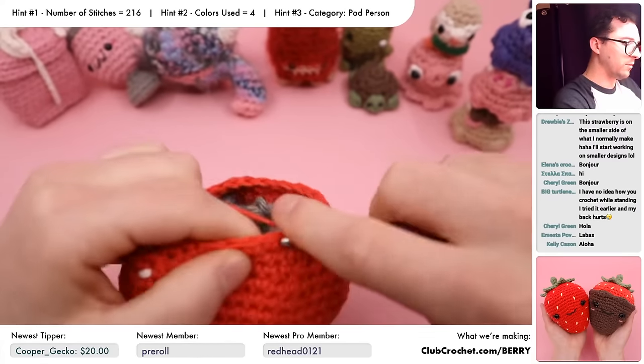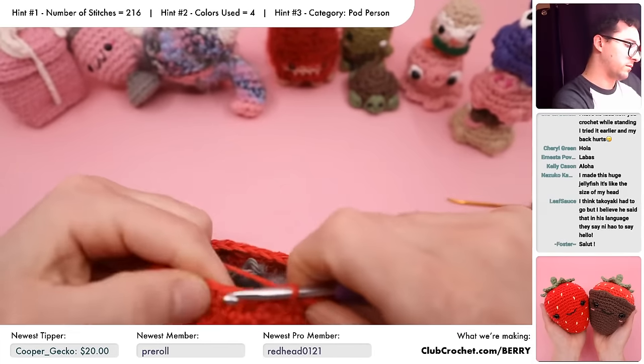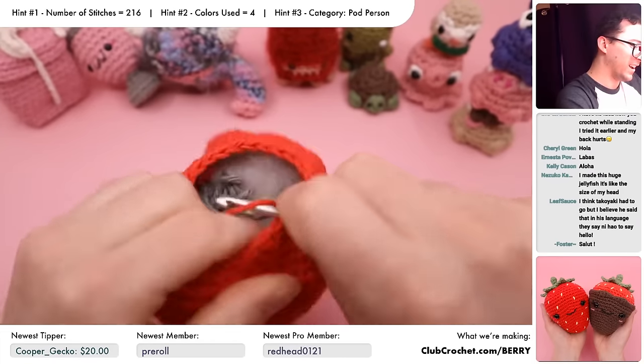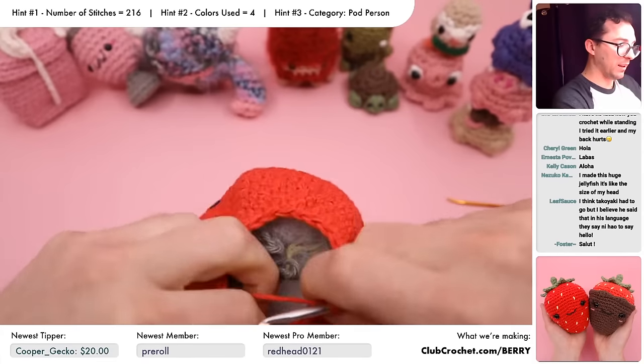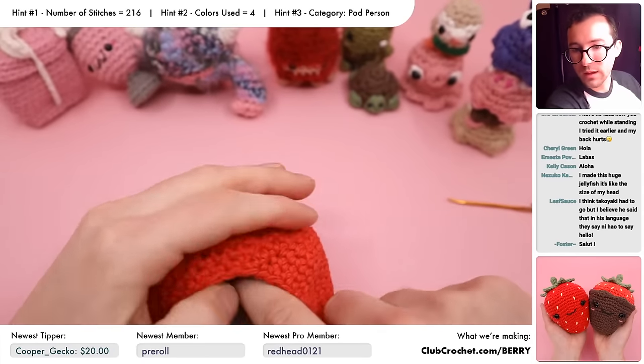Yeah, I usually do mini. I don't think you necessarily should start designing them smaller. It just makes it easier to do live streams and stuff for sure. I like making little mini things because I like to crochet a lot of different things.